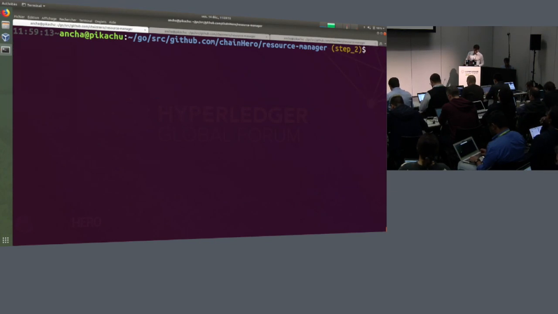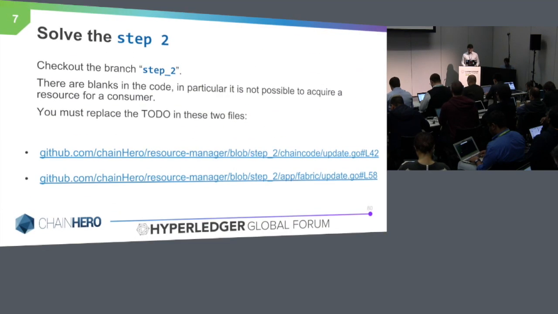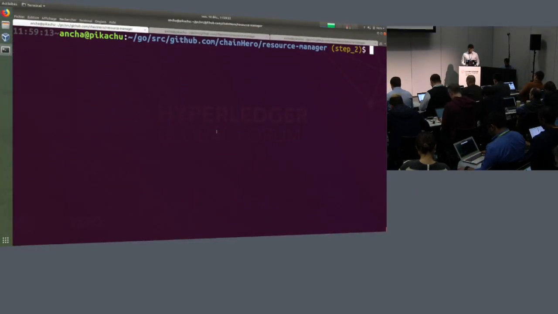Okay, so like I said, in the chain code part, in the step 2, we want the consumer to acquire an available resource. So take a resource. The first thing is in the chain code of the application.